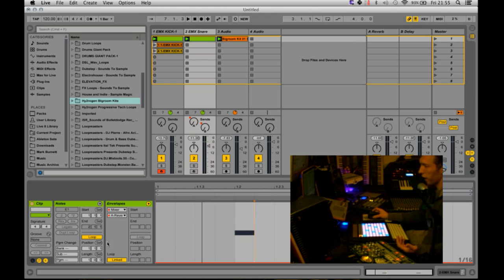So instead of duplicating that MIDI loop loads of times and making it really long and drawing that all in, what I can do is unlink the envelope from the actual loop itself, the audio loop. That means I can make an envelope loop that's longer than the audio loop. Now it helps to draw if you've got specific notes like this. So there's the reverb. I'm just going to draw that on for those two, and also for the delay.